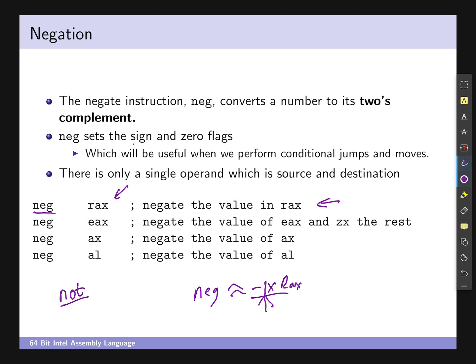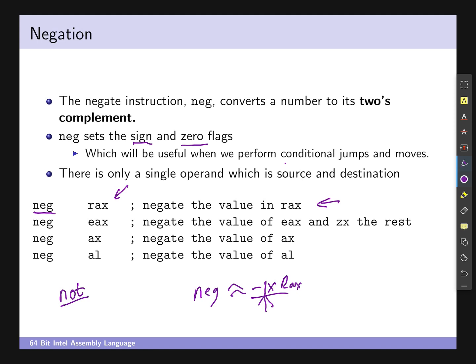Something else that neg, however, does is it sets certain flags, and you'll see this is a trend with a lot of assembler instructions, that the result of the computation can have an effect on an array of flags. Now, in the case of negation, the two flags that are affected and that are relevant to us are the sign and the 0 flag. So the 0 flag will be set if the result of the operation resulted in a 0 value, and the sign will be 1 if it became a negative number, or 0 if it stayed as a positive number.